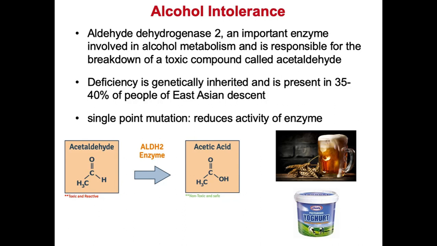And there is a single point mutation in the enzyme, and this reduces the activity, so that the people with this mutation are unable to convert the acetaldehyde to acetic acid. This is a toxic chemical, and if it builds up, then it can lead to the patient being very ill.